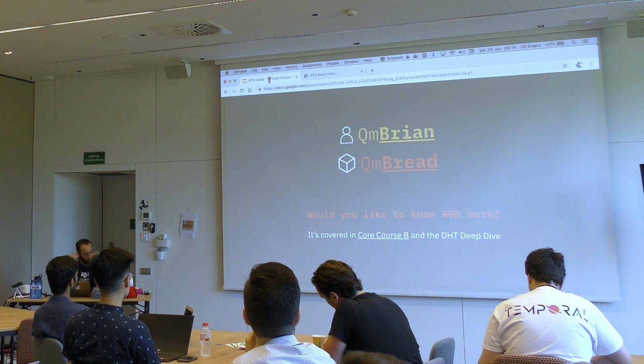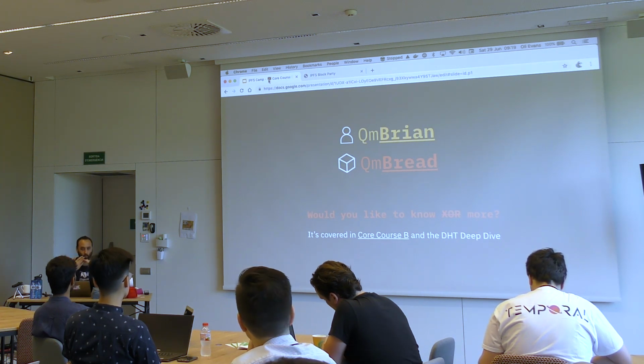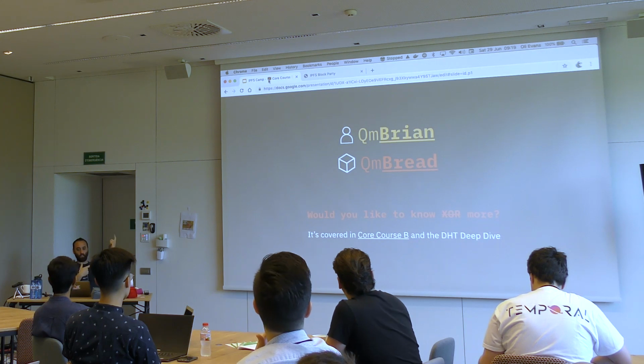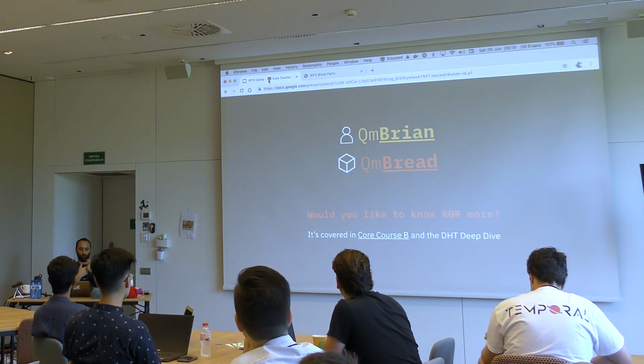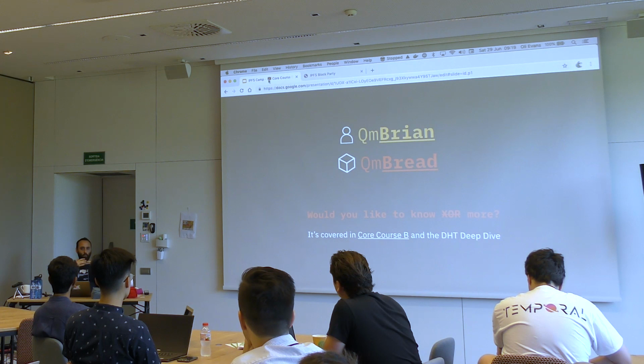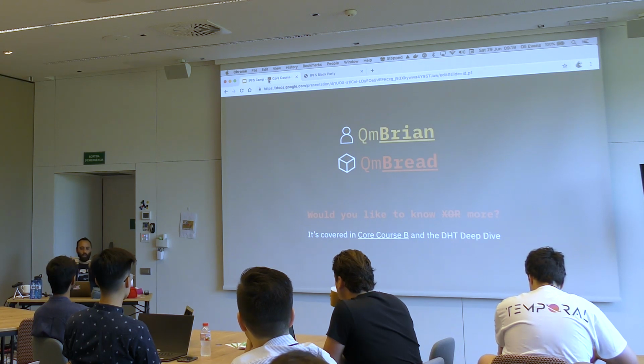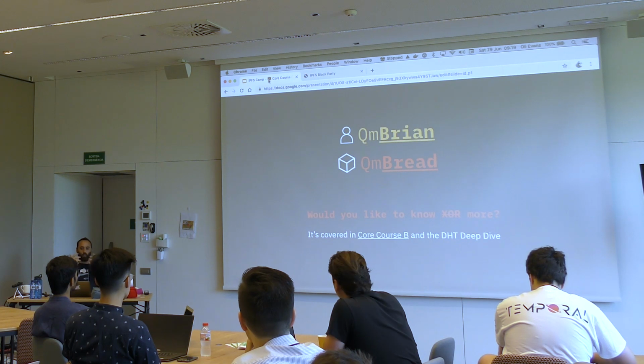Also of note, this is a big simplification. Things like how similar a peer ID is to a CID is defined mathematically as the exclusive OR distance between the bytes that make up the peer ID and the bytes that make up the CID. We don't need to go into that too much now, and hopefully you covered it a little more in some of the poster sessions and some of the other courses, but it's a useful mental model to have. For our purposes, it's useful to know that Kademlia is a mechanism that IPFS uses to enable peer-to-peer discovery of content.